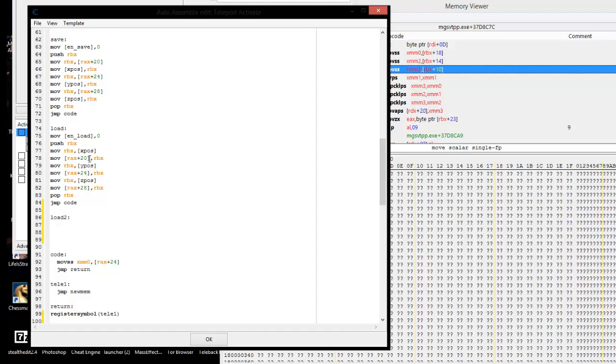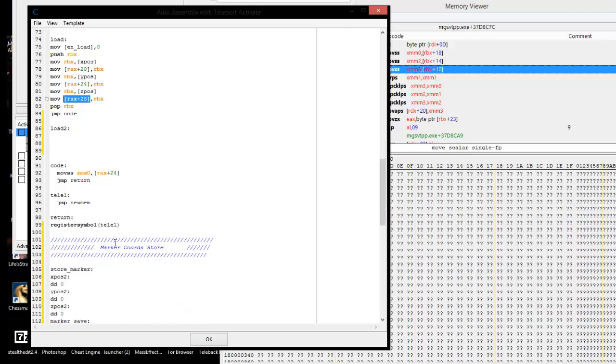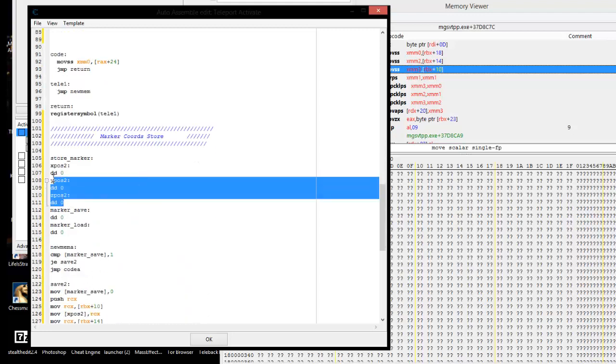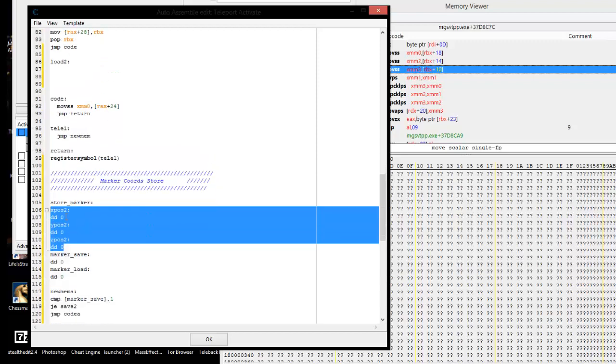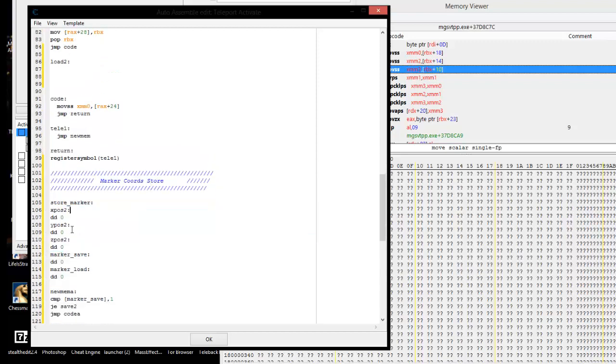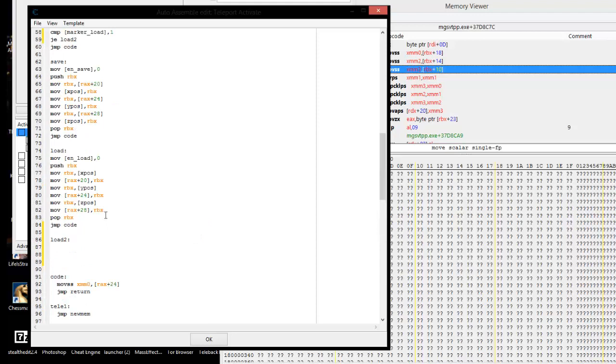And what we're going to do is use our characters' addresses to write what we just previously stored with our marker. Okay, so these are the names of our markers: X position 2, Y position 2, Z position 2, and that's what we're going to use. So the first thing we need to do when it jumps down here to load 2 is move into marker underscore load.